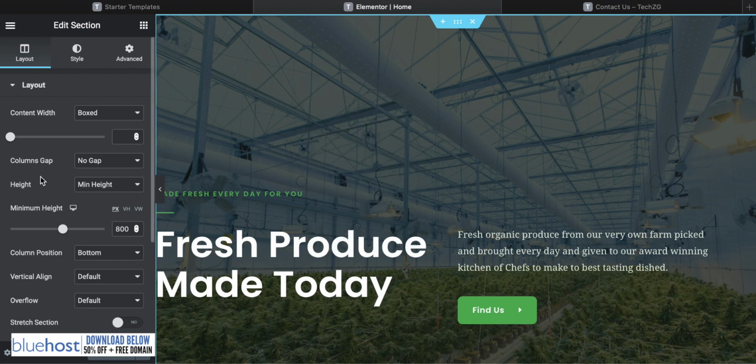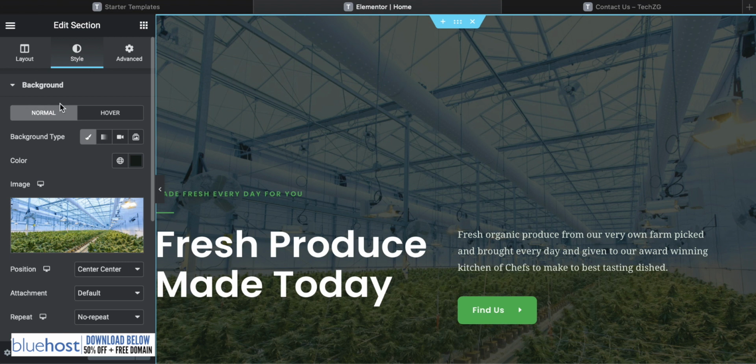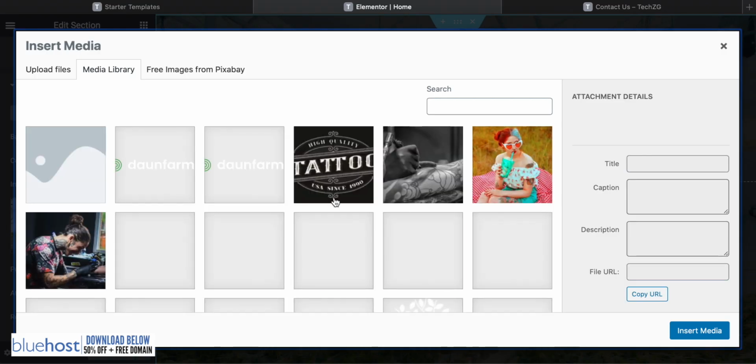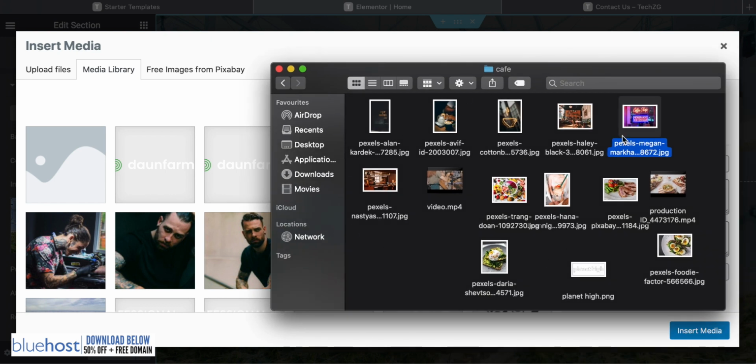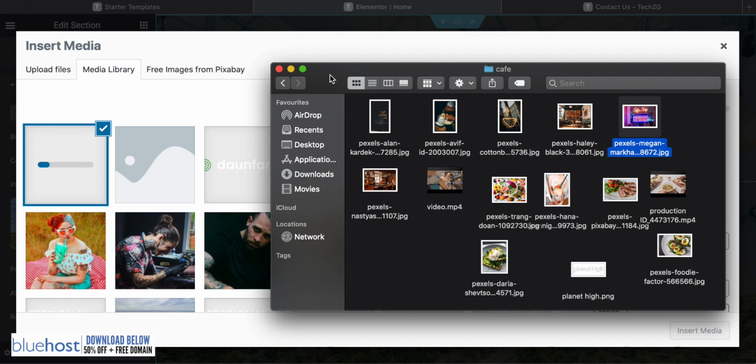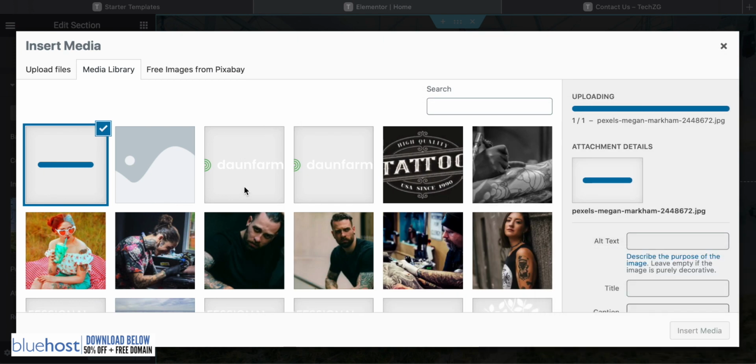Once that menu is up, you can see a lot of the different options that you have with the box itself. So to change the background, go to Style. You can see right here that there's an image being used right now. This is the one that's behind it. So we can change this really easily. You can go to Choose Image, and then it's going to take you through here and get your images on the site. I've got a folder here with some cafe images that are going to work pretty well. They're all copyright free. You're going to have your own images, obviously. So I'm just going to literally drag and drop right into the editor here, and then it's going to upload that picture for me.